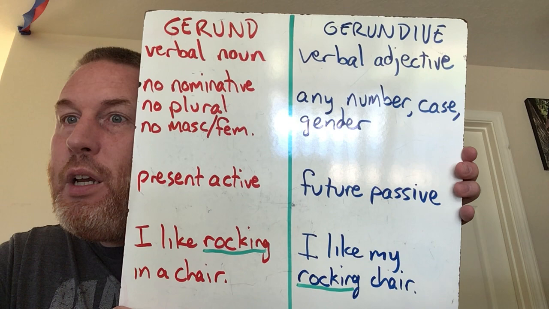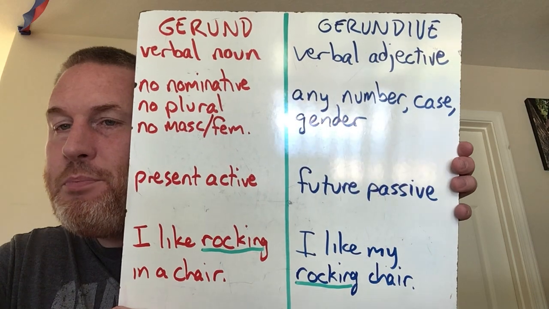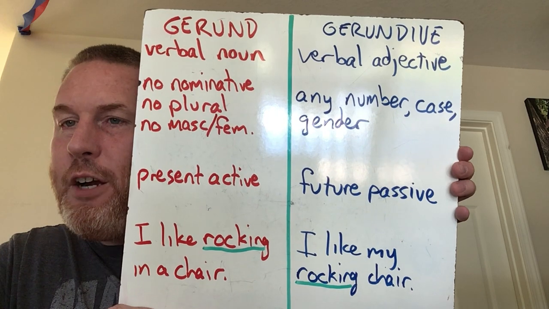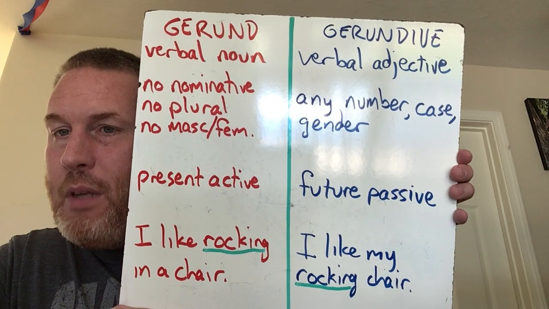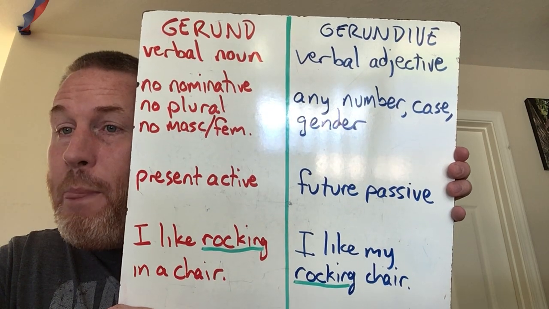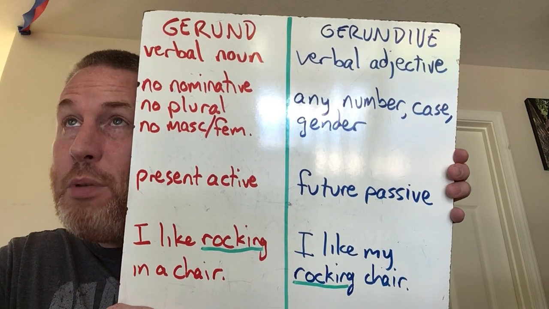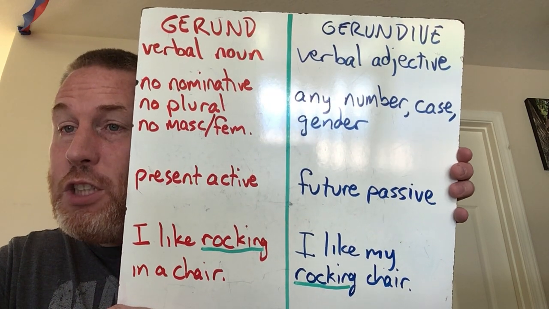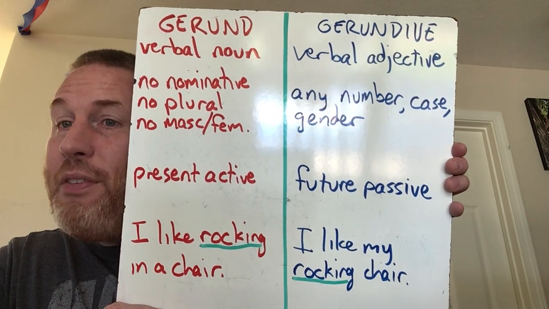There is no good, easy one-to-one translation for this, so you just have to go straight to good English. The best example I could come up with on a moment's notice is: I like rocking in a chair. What do I like? I like the noun that is rocking. It's a verbal noun, right? So that would be accusative, neuter, singular. Now, I like my rocking chair. What kind of chair do I like? The rocking chair. A chair would be feminine, singular, accusative there because it's the thing that I like. And therefore the word rocking is feminine, singular, accusative. And that's how that works.